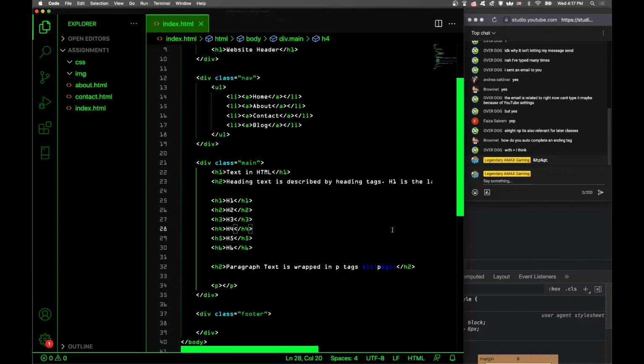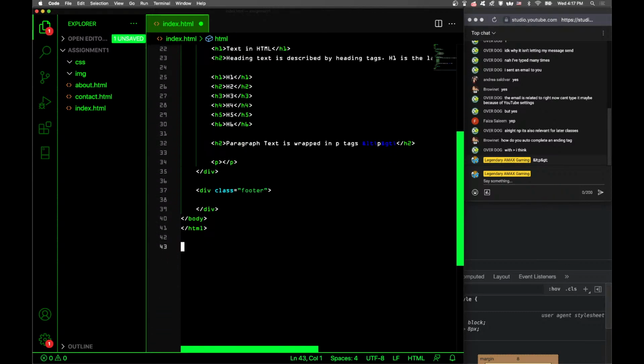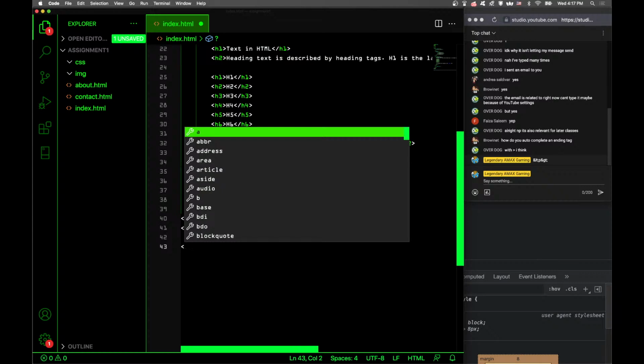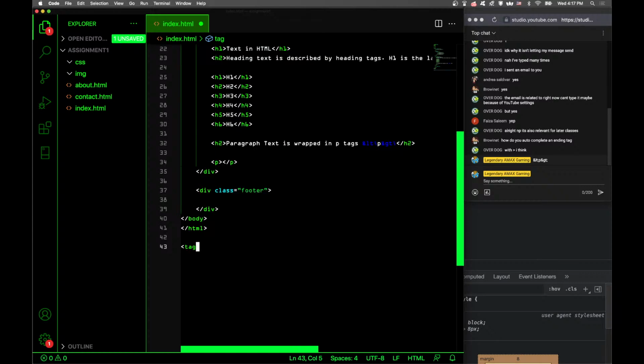How do you autocomplete the ending tag? Once you put the ending triangle bracket, it'll autocomplete the closing tag.